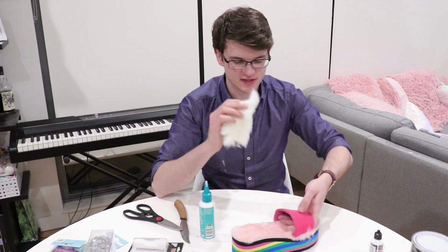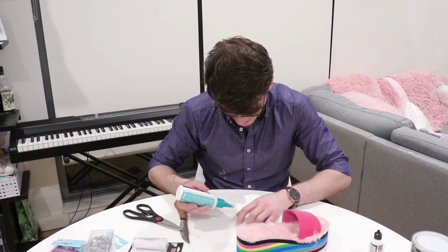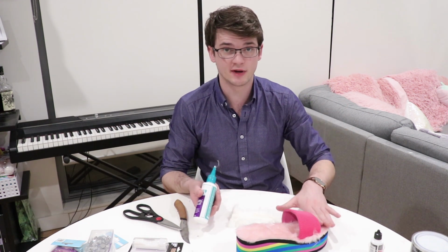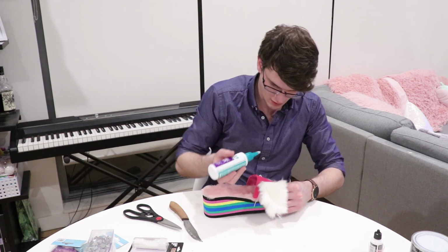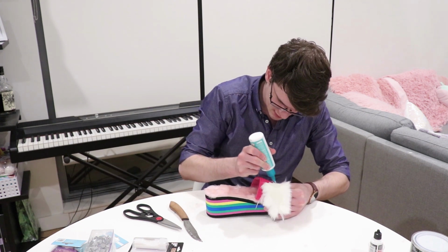I think I'll start by putting the glue here, just on one edge, and then do the same thing that I did with the shoes and place that glued edge down and then glue along as I go and folding it back on itself. Alright, so far so good. So just continue applying your glue as you go along.